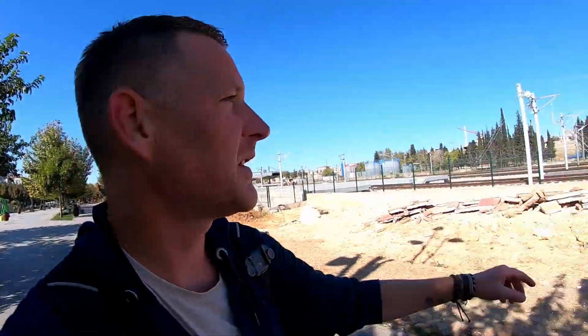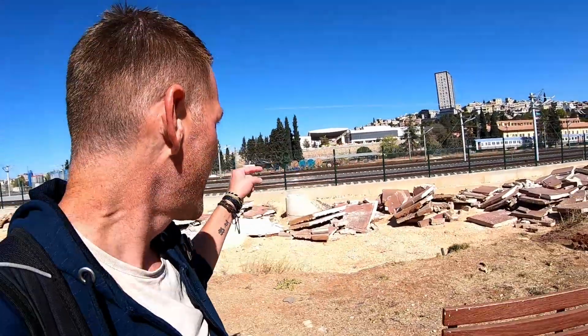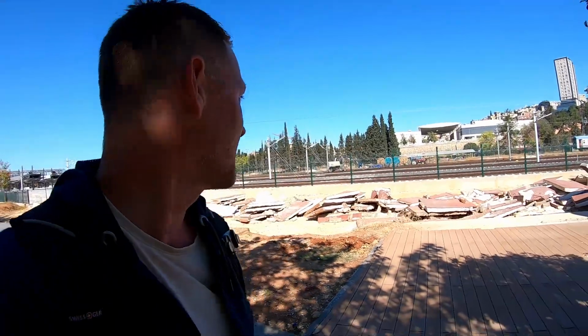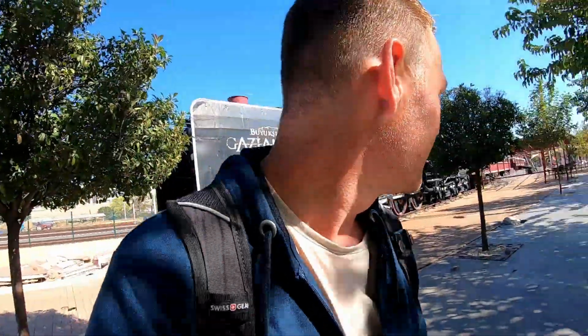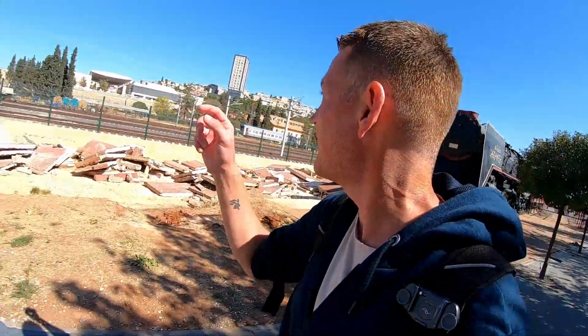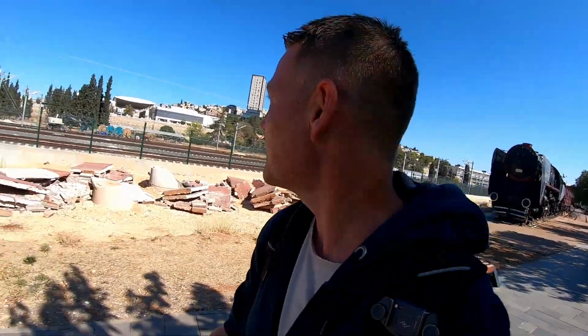Okay, I found the museum. It is right there. The only problem is I have the train station with a big fence around it right here and a freeway in between me and that, and I'm not sure exactly how to get over there. I was hoping there would be some sort of tunnel. It doesn't look like I can go this way, and I also hear music playing, so I don't want to go that way. But yeah, it's right there. There's the Mosaic Museum. I could see it. If only I could walk straight through it, it would be so much easier.